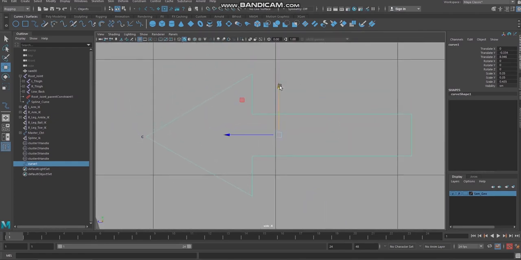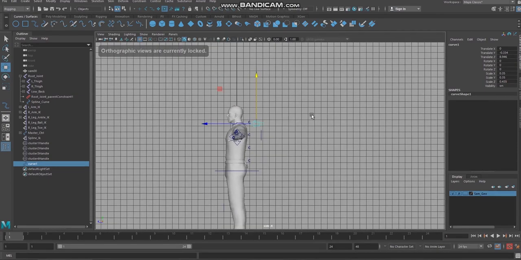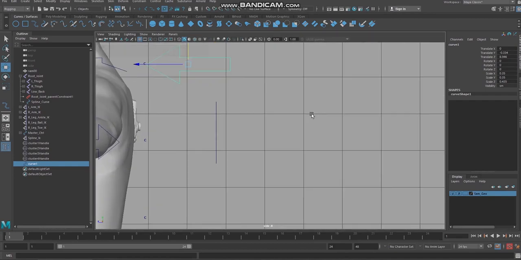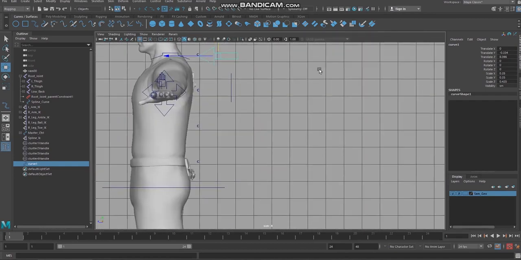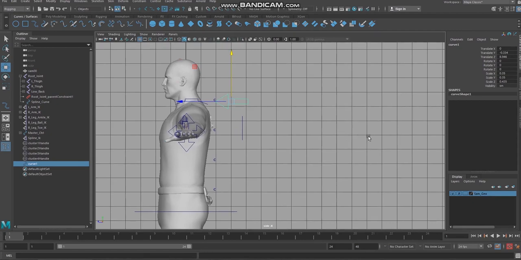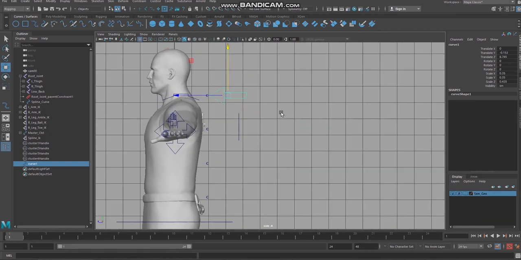Right, see, this is the problem. Whenever you zoom in or zoom out, you can feel the cluster is moving up and down. Okay, so approximately, if this is the position at which I'm going to rig my character, I'm going to keep it somewhere near the cluster. Because when you zoom out or zoom in, the cluster will move up and down visually. Okay, but the influence will be there.